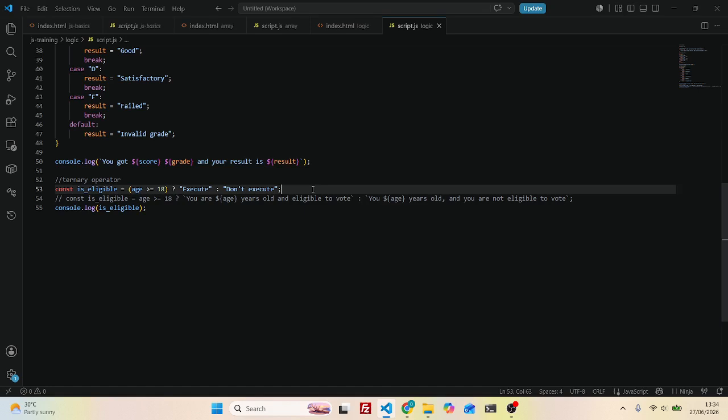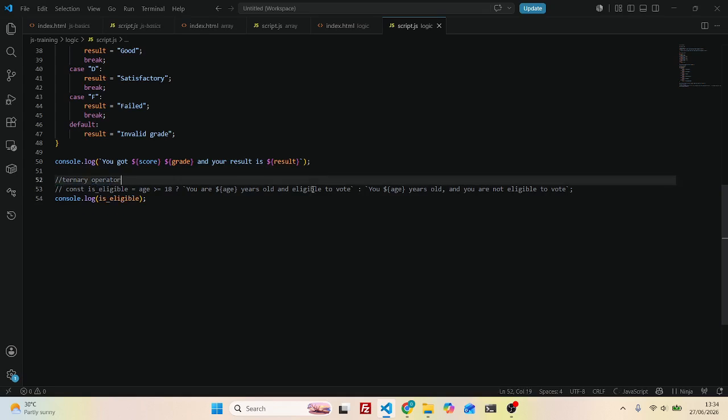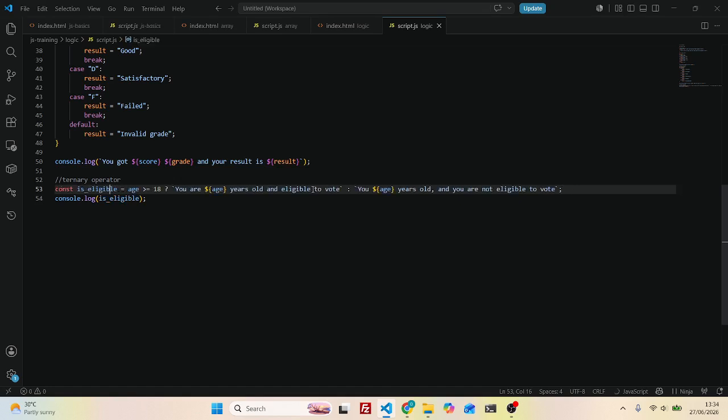So I only did this to explain it better. Then I'll take it out, then comment, so you can see this now. If age is greater than or equal to 18, it should display: you are 40 years old and eligible to vote. Colon means else: you are 40 years old.